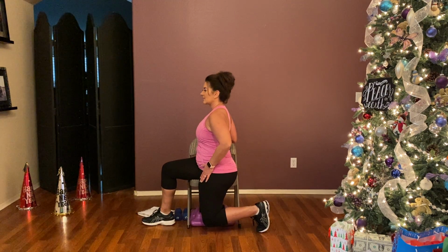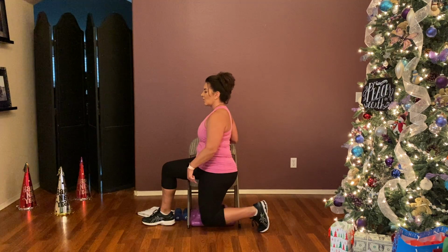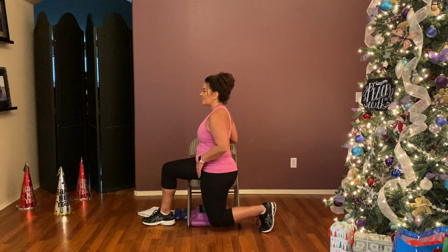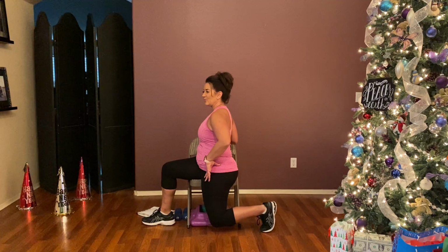Toes are bent. Sit tall. Push through the heel. Push, push. We're working the thigh. Push and the hip flexor. 4, 3, 2, and 1.